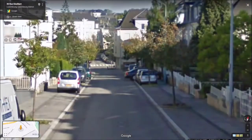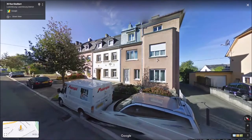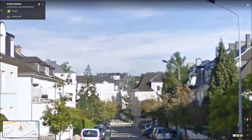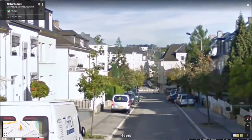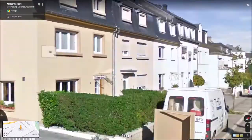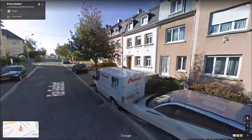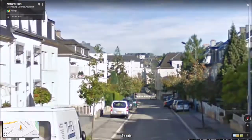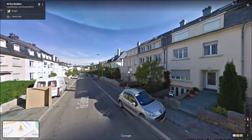What stands out here that would help you distinguish it from southern Belgium would first of all be the all black roofs. That doesn't happen that often in Belgium, where every single roof would be pure black. And second of all, we can see no bricks or no stone. Every house is painted white or tan. They're really ashamed of their building materials over there. So that's probably the main thing to look out for in Belgium and Luxembourg.